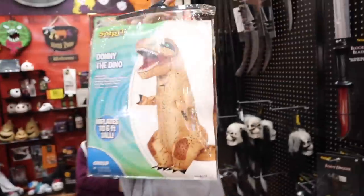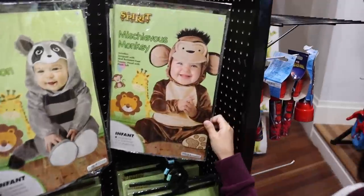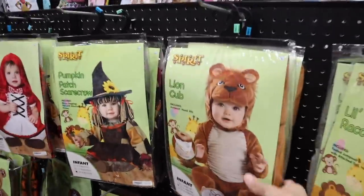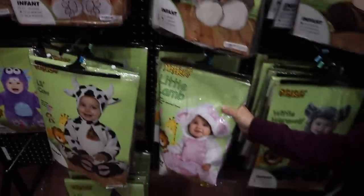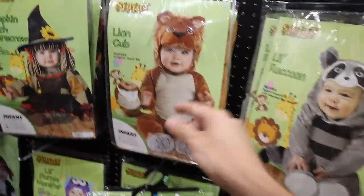We were thinking of doing the Avengers — my brother and everyone — so we'll figure that out and Katrina can join us too. We figured out the costume: Katrina's going to get the dino inflatable. She's just going to a Filipino party with my mom, so she'll just be a giant inflatable T-Rex walking around. It says it fits up to like six feet, so I could probably fit in it too and do a video.